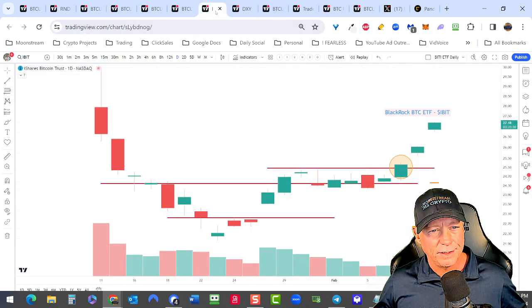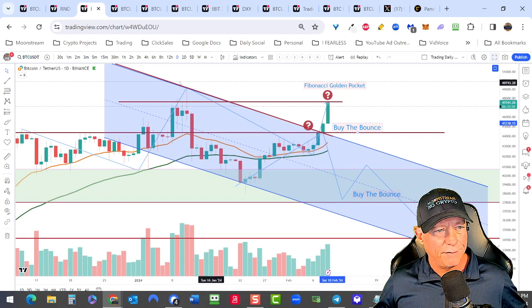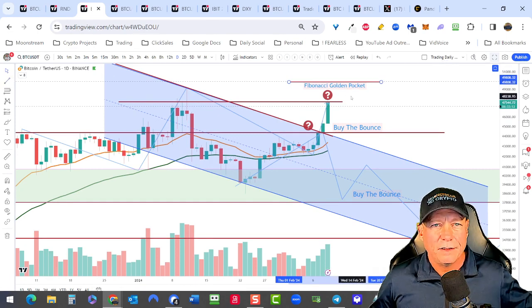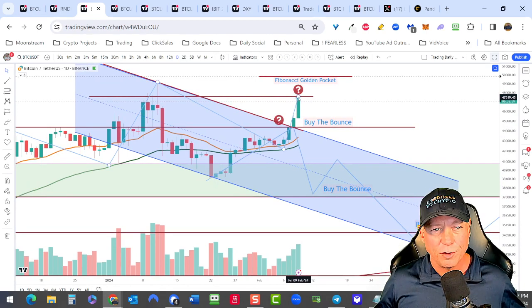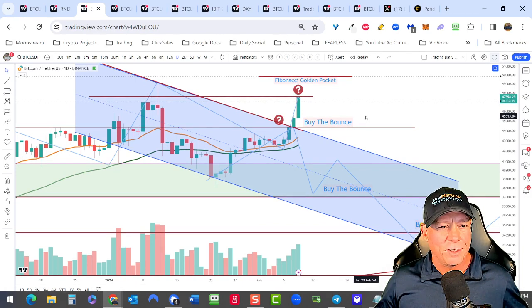Look at the IBIT chart again — it just continues to push higher. This could be it. We want to remain cautious, but this is an important line in the sand. If we close above 48K, right above that we have 50K as very strong resistance. So I'm going to reiterate: on the next pullback, be ready to deploy capital and get into this market. It could be deeper than we think — I'd love to see us back down to 38K. New information equals new decision. Let's see how we close tonight and what happens over the weekend. I'll keep you guys updated. Have a great weekend everyone.